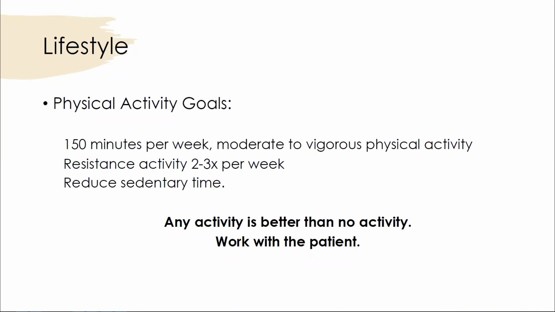What do I mean by moderate to vigorous physical activity? I usually tell people you should be able to speak. So you shouldn't be so out of breath that you can't say anything, but you shouldn't be able to give a speech. So every 4 or 5 words, you should have to take a breath. That's how active we want you to be. That's what moderate to vigorous physical activity essentially means.